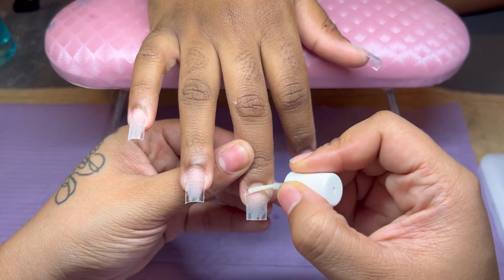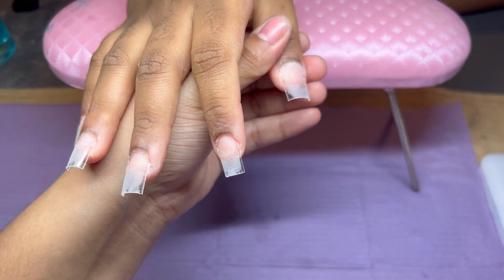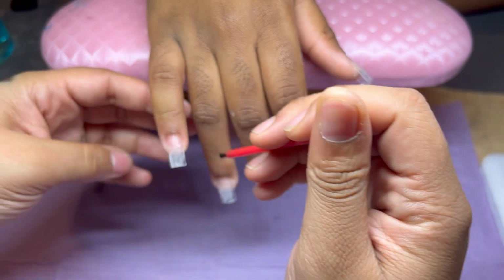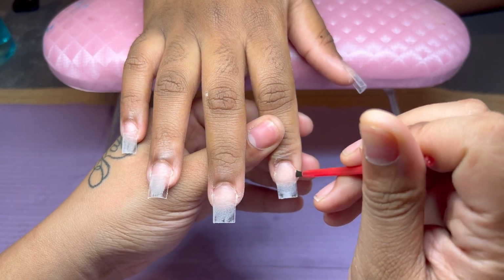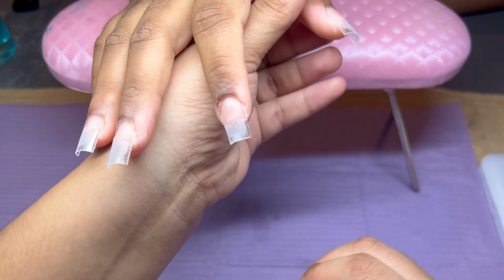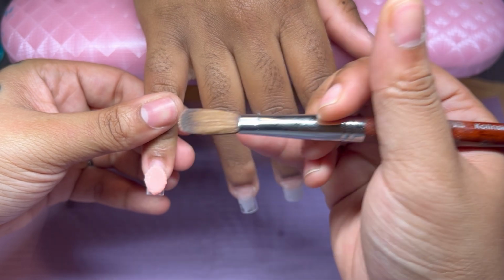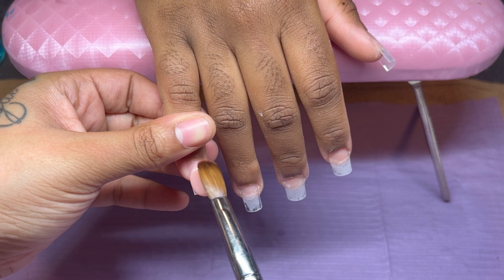So I already prepped her nails and stuff. I know her cuticles still look a little crazy, but if y'all know, then you know that I don't mess with that cuticle nipper. I do the best that I possibly can with my drill bits, with my cuticle bits. Anyways, I did prep her nails with my dehydrator. I use Model One's dehydrator. That's what I've had. It's lasted me like a year now. And then I got my Young Nails Protein Bond and my No Lift Nail Primer. That duo right there is a duo you never knew you needed.